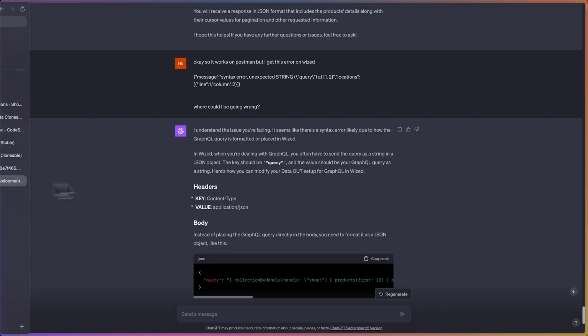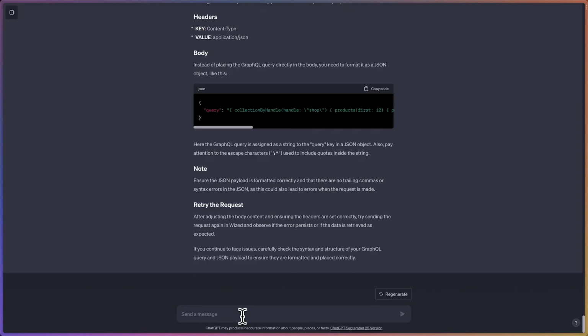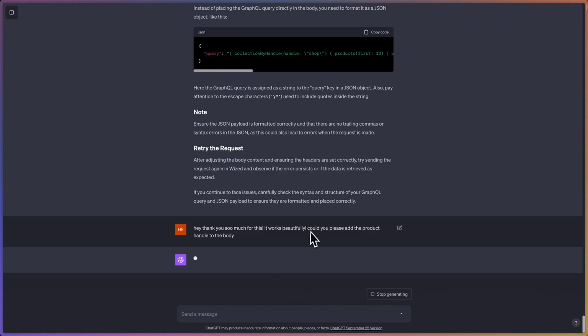So I'm going to go ahead and prompt GPT: hey, thank you so much for this. It works beautifully. Could you please add the product handle to the body? So we're going to wait for that.